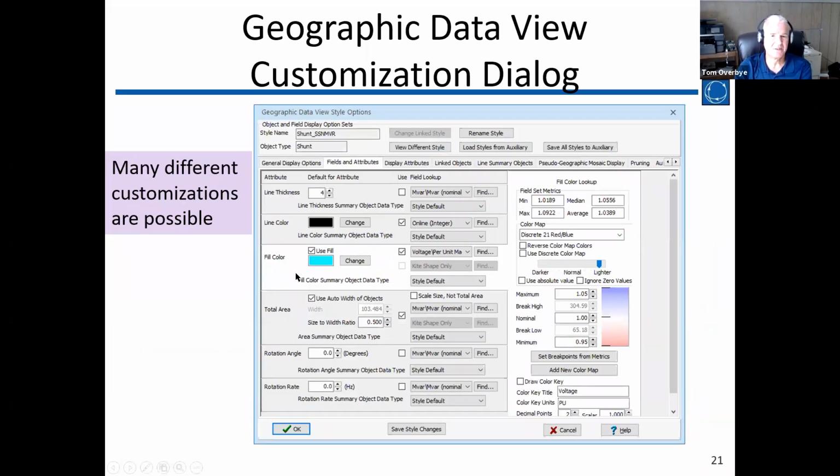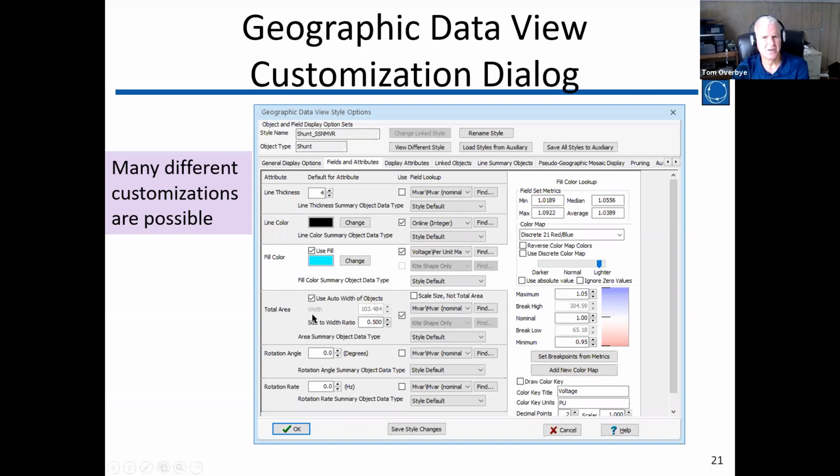There's many different customizations. Here, I set the customization. So the fill color is based upon the bus voltage. I think I set the line thickness to be 4 pixels, and I set the line color, the border color, to be red if it's in service and green if it's out of service.